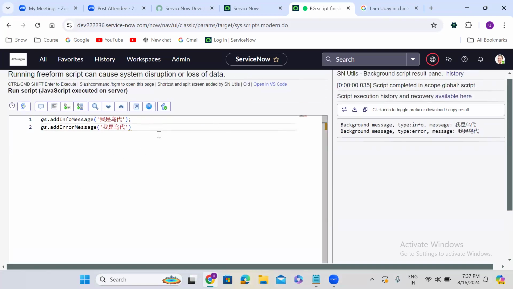If you write it in English, it will always show in English. For Chinese also it will show in English, for Japanese also, for Germans also. For everyone it will show in English.